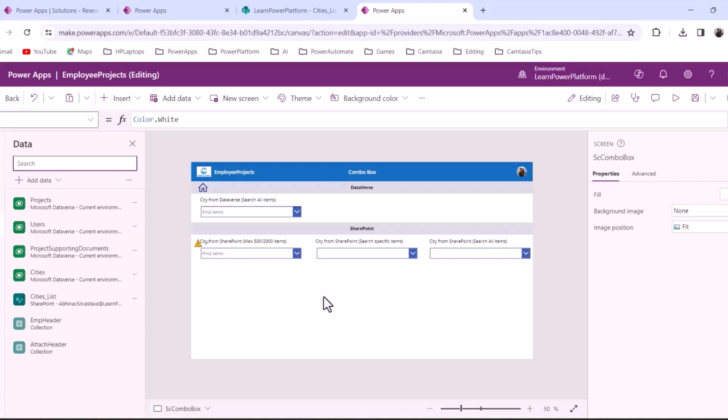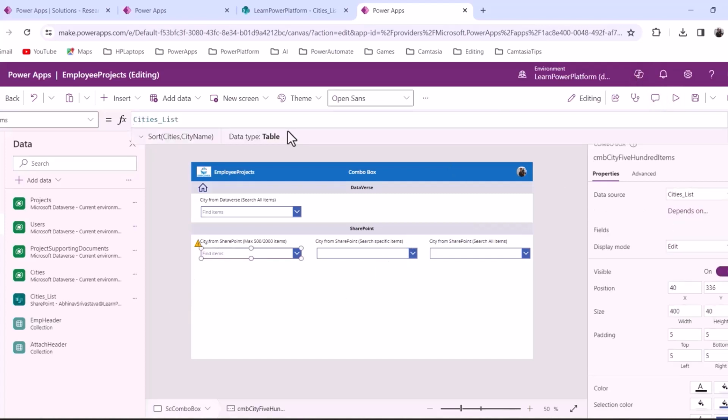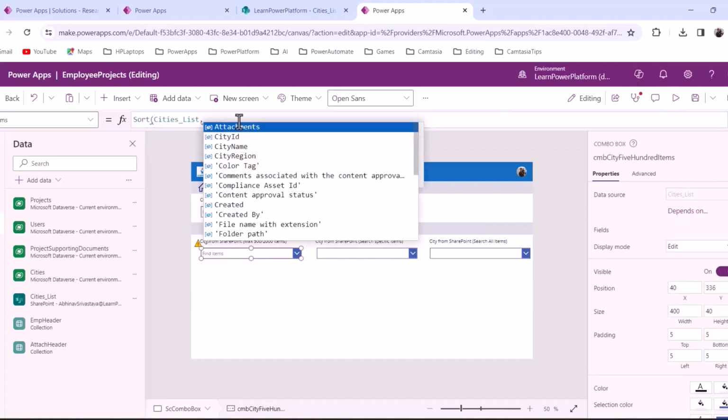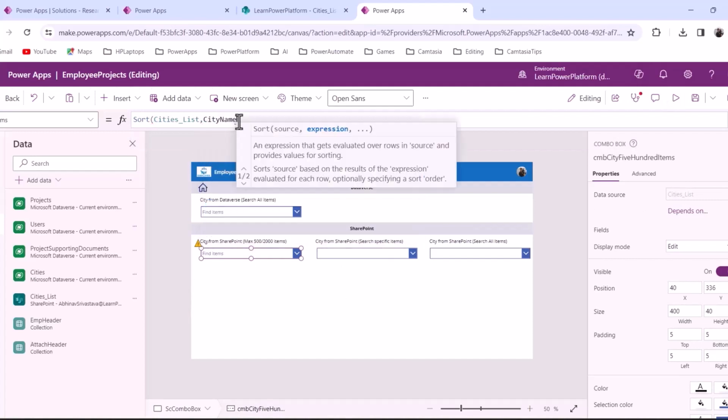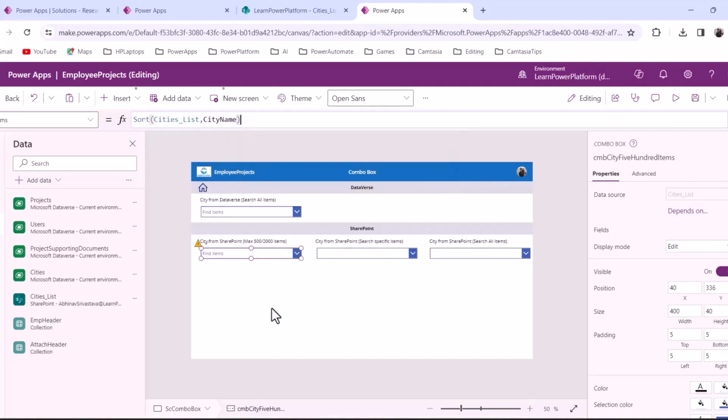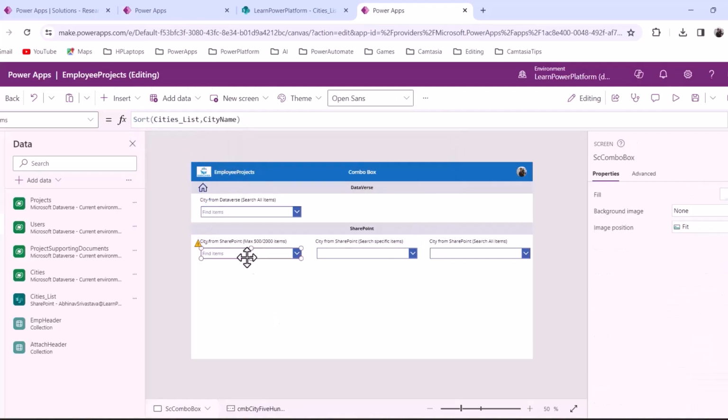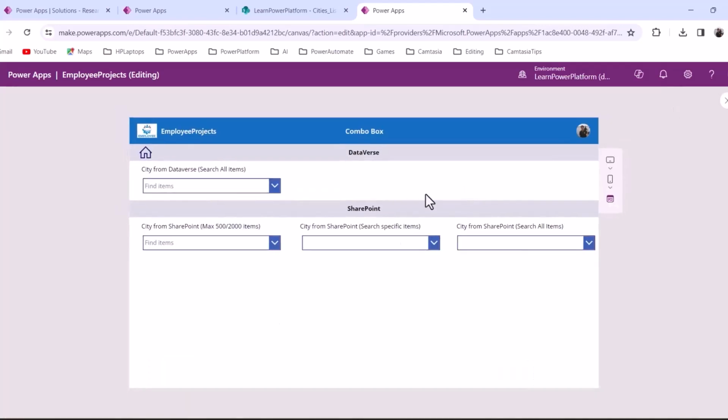But our requirement is to search more than 2000 items. It is possible in Dataverse, but in SharePoint, let's have a look whether it can be done or not. I will again write some code. I will sort this on the basis of city name so that it is sorted in alphabetical order. Now you are seeing that it has been sorted in alphabetical order.